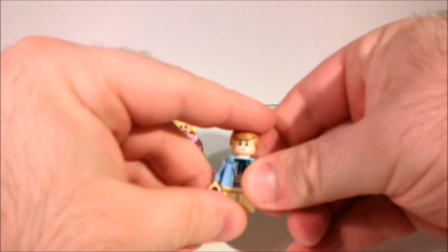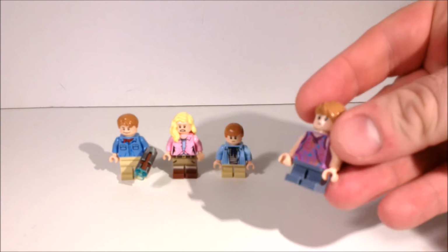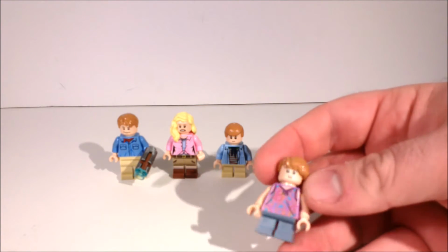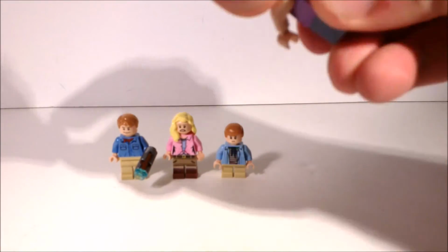I get that he could be a little sad, but I was expecting a bit more of a frightened face, given that these two children seem to be primarily in the movie to be scared out of their minds by the dinosaurs. Lex has a cool lavender printing on her torso and a similar hairpiece that you pop off, and she also has a sad expression.